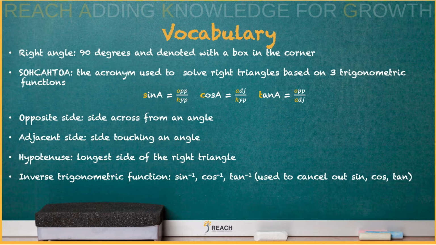And then your inverse trigonometric functions are sine inverse, cosine inverse, and tan inverse. Why are we using that? We want to use that to cancel out sine, cosine, and tan. So you remember we're going to be solving some equations, and how you get rid of operations is with inverse operations, like addition and subtraction. So the inverse of sine is sine inverse. All right, so that's why we're doing the inverse trig functions. All right, let's keep it rolling.